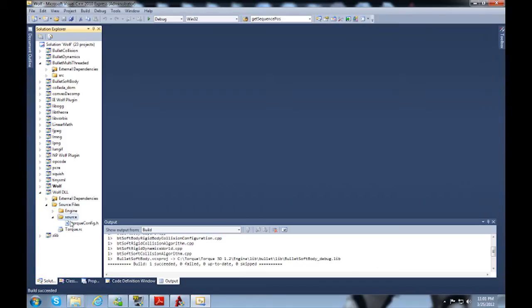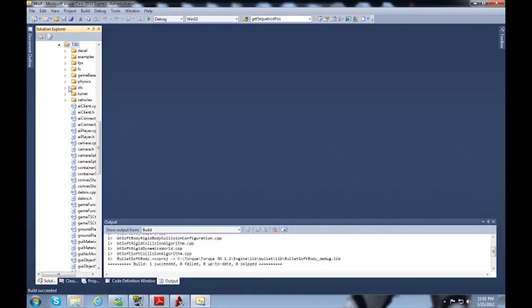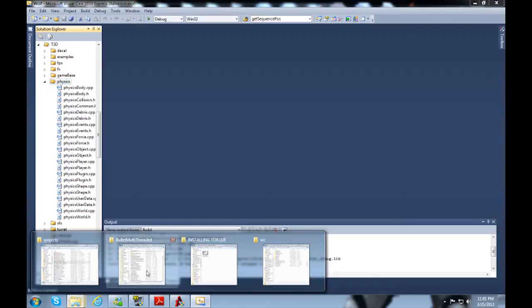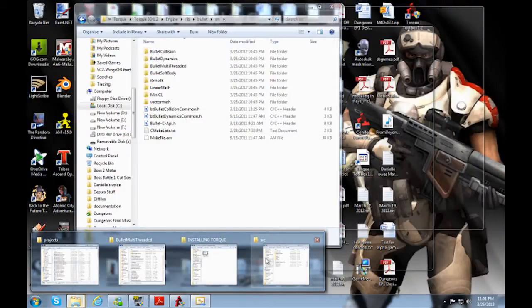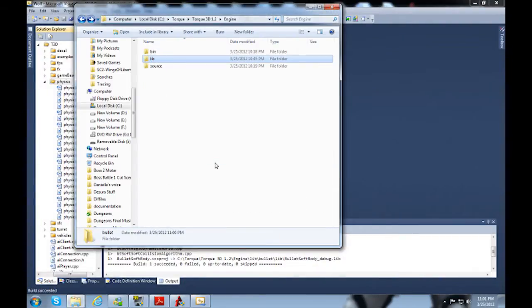Next, we're going to go to the engine here. So our DLL file, we're going to go to Engine, T3D, Physics. Now, there is something missing here. Because if we go into the source, we'll back up out of here.